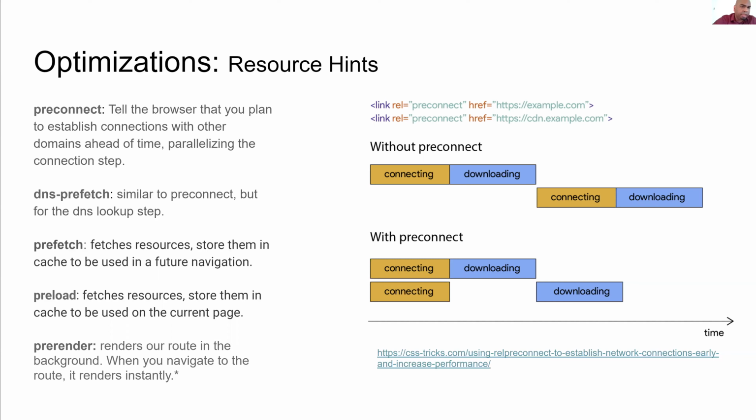quickly, but the first one is the preconnect hint, and it tells your browser to do the connection step of the request as soon as it sees this hint, versus when it's actually requested by your JavaScript or by your HTML down the line. The picture actually does a really good job of explaining it. If your requests for assets, for example, are done like this, the connection step will take place when you make the request. And then it will download and you will get back your resource. Then it will download. You know, there is some parallelization of connections, but why not tell it to do all the connection steps? You know you're going to hit these domains for resources. Why not do all the connections up front?